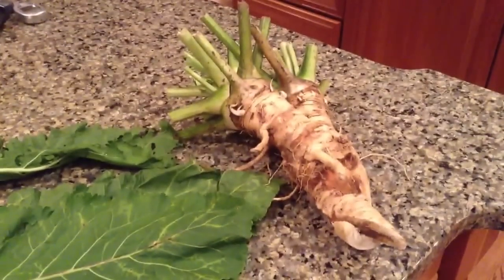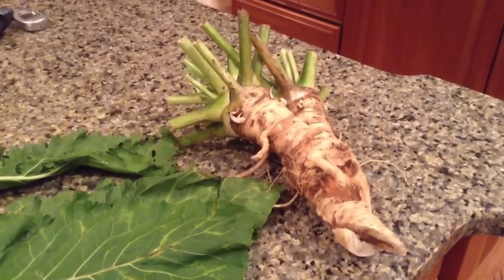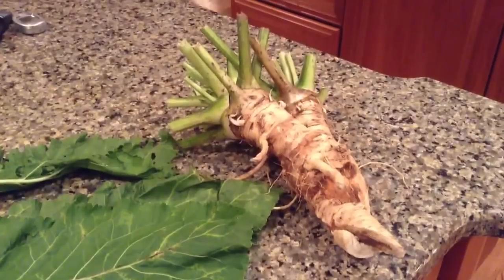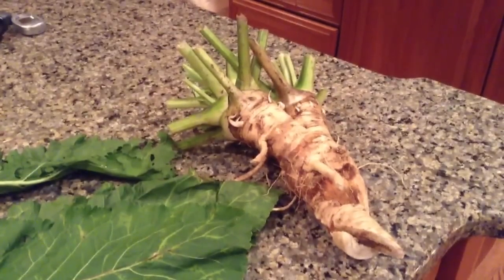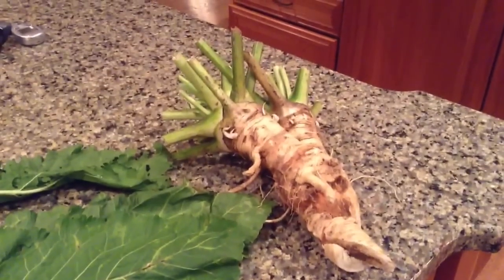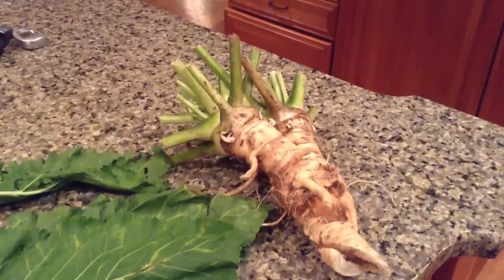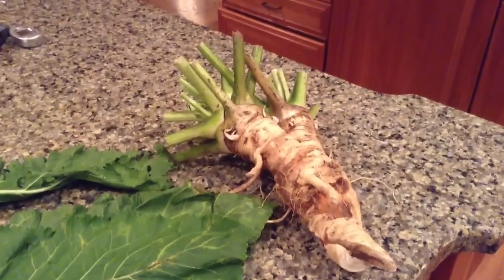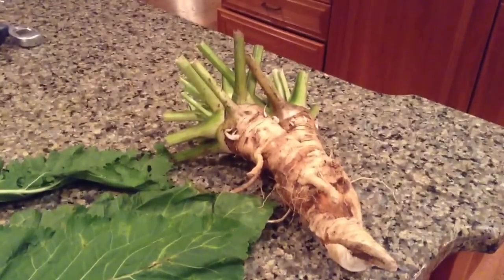This is one of my horseradishes. I've been growing horseradish for about four years and it always comes back — always. And you can never get it all out, so it always comes back. It's one of those root vegetables that just come back and haunt you forever. So if you are growing horseradish for the first year, make sure you plant it somewhere where you don't care if it gets invasive, because it can get really invasive.